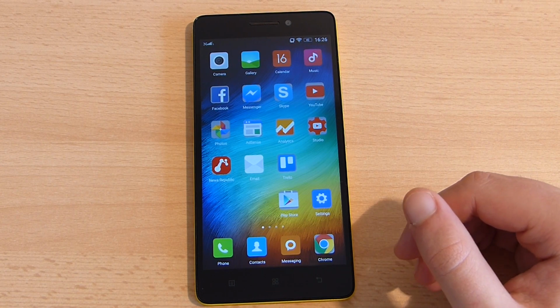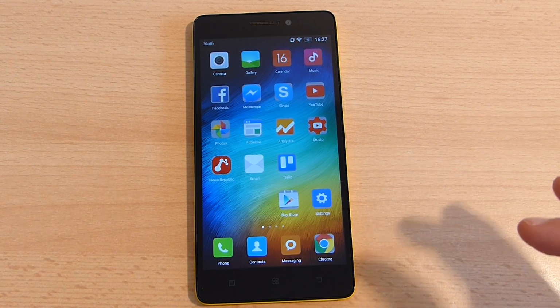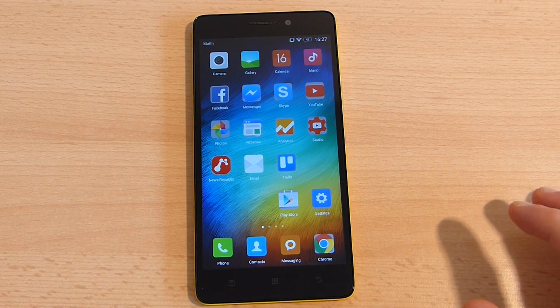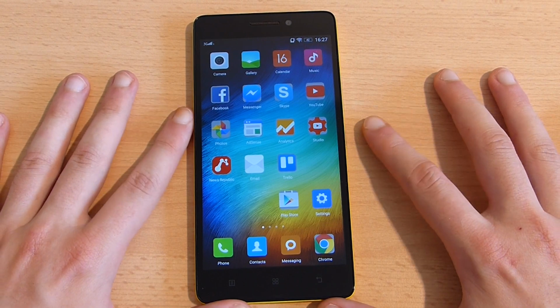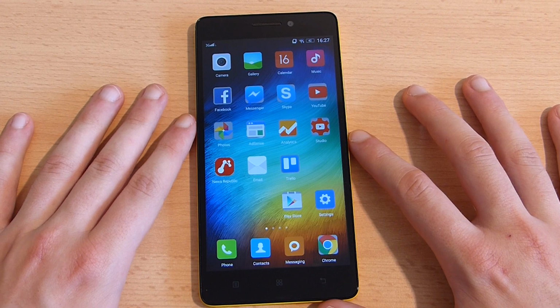So as you can see, we have a very nice operating system going on here with a lot of features. I didn't show you even half of it right now because it would simply make the video too long, but you've got a quick impression of how nice VibeUI has become meanwhile.